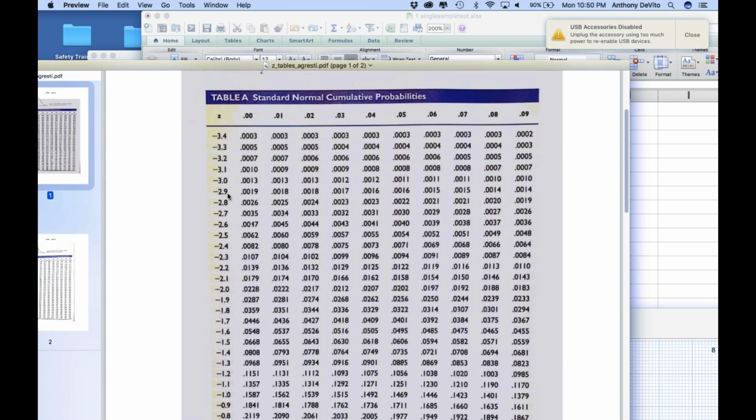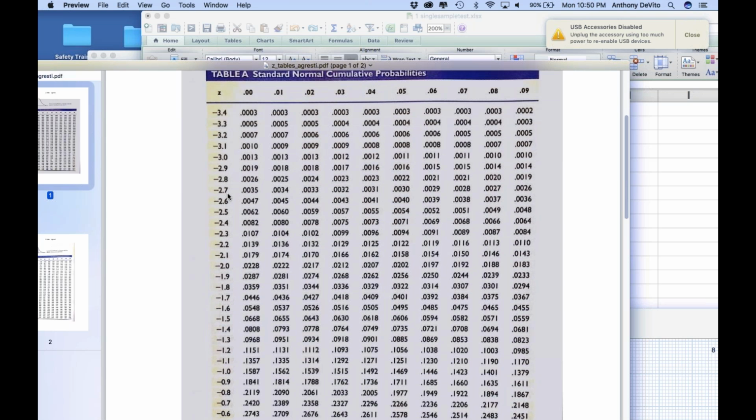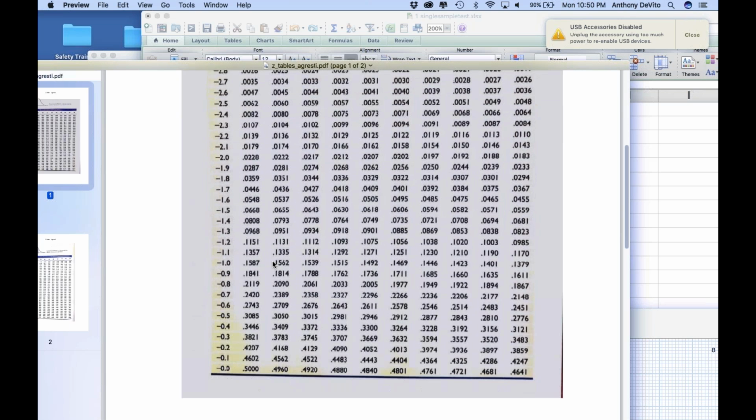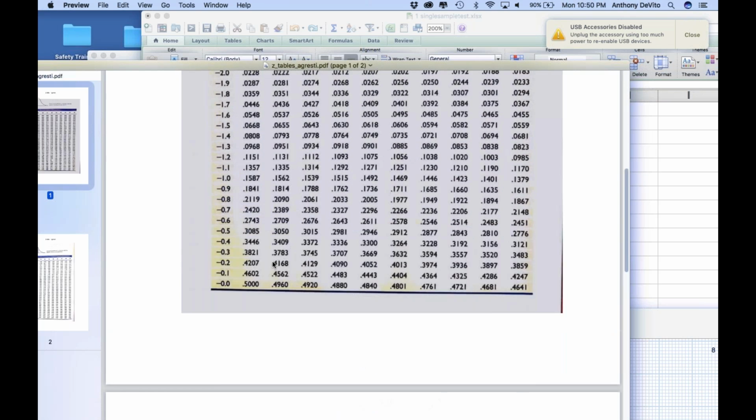Well, you know something, 6% is a chance of being wrong if they say they're different. 6%, gee, that's like a 94% confidence interval. So I'm not happy with that. I want to be 95% certain.